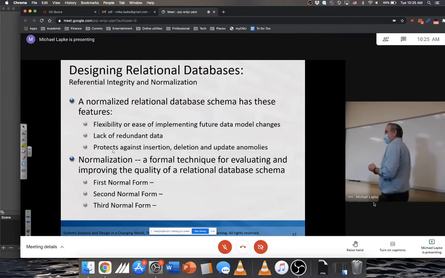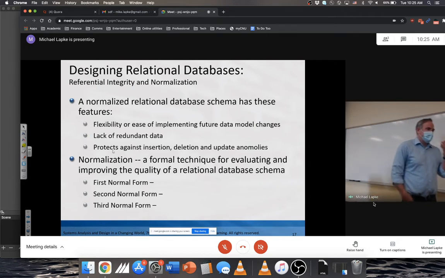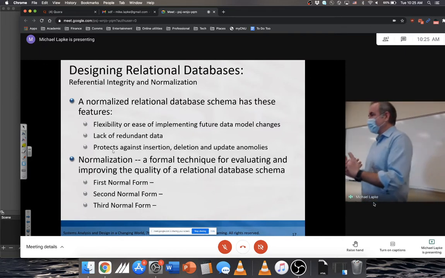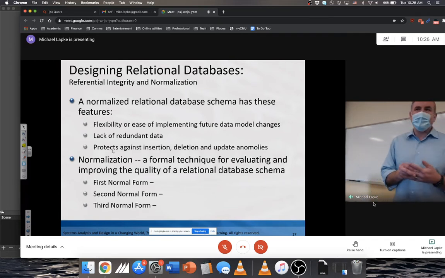I did say with the exception of first normal form, and the reason why I'm saying that is generally to go from 0 NF, so 0 normal form, to first normal form simply means I'm giving this data structure. That's the big first step you make, is to give it basic structure. And the vast majority of database designs that students submit are in first normal form, just by default.